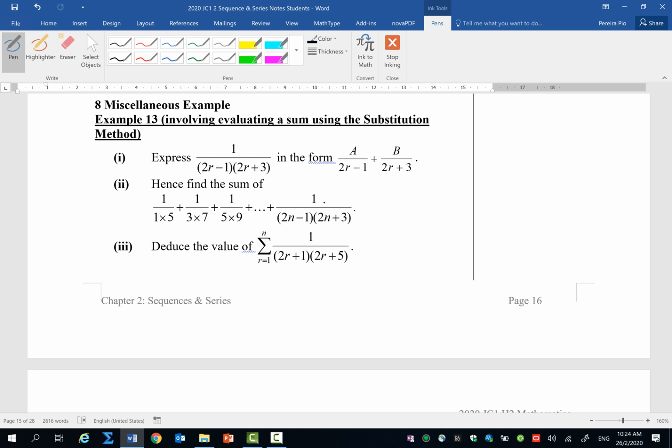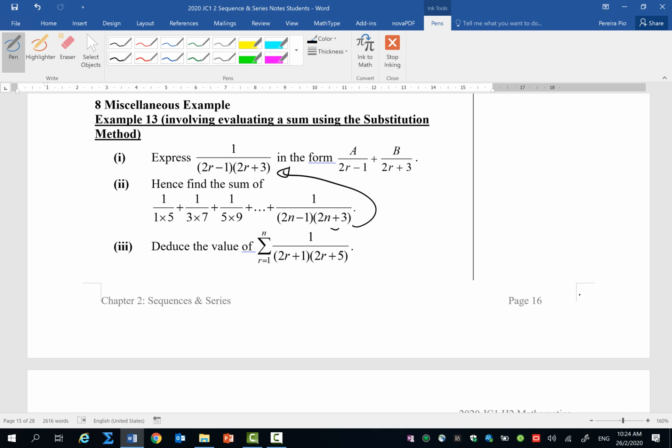So look at this very carefully. You will see that this term here, the last term here, and probably this term here have some link. Quite likely you need to use partial fractions and hence deduce this. When you look at the partial fractions, you should think to yourself that for this question, I might need to use the method of difference. So quite likely your A and B will be one positive and one negative. I'm just telling you some of the thought processes I have in the back of my head.